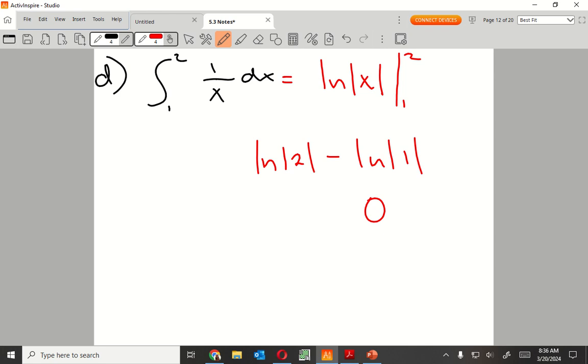So the properties of ln start right here. The domain of ln would start at 0 and go to infinity. So my domain for ln of x would go from there to there. It cannot be 0. It could be to the right of 0, but it can't be 0, so that would be undefined. So I cannot have that one. But from right here, ln 1 is going to give me 0, and ln 2 is just a number. So my answer is just going to be ln 2.